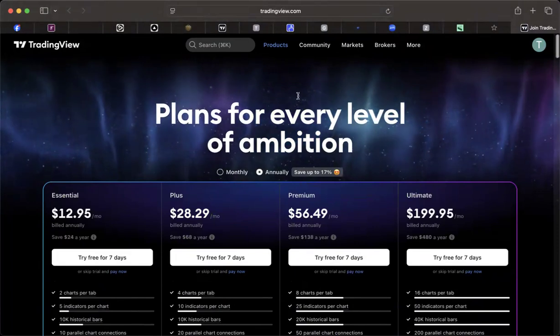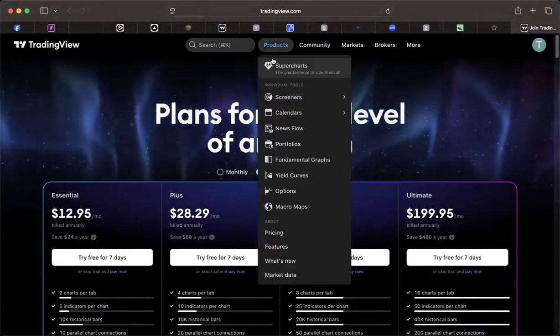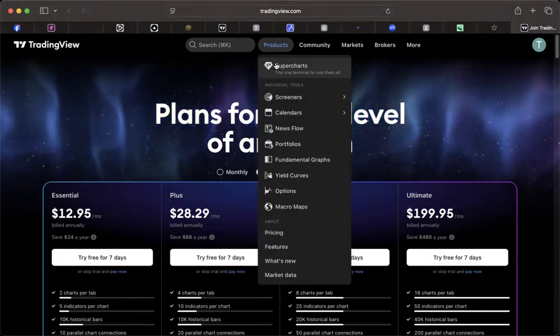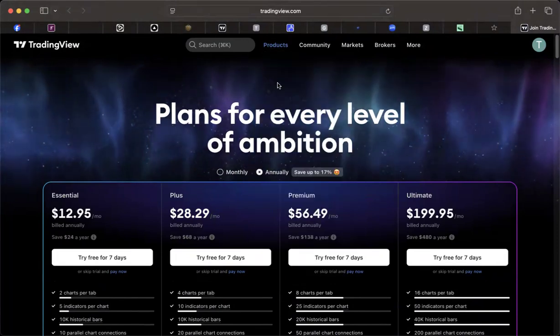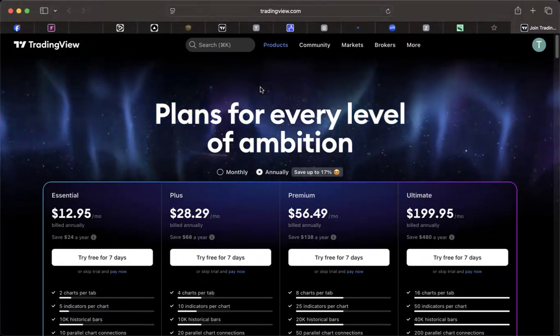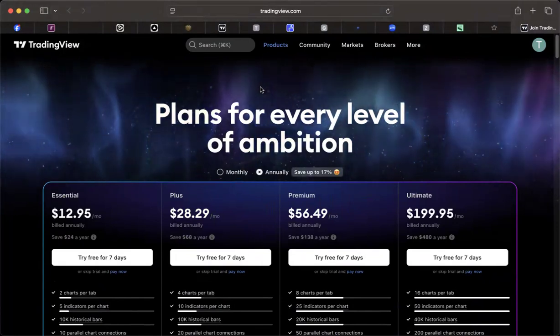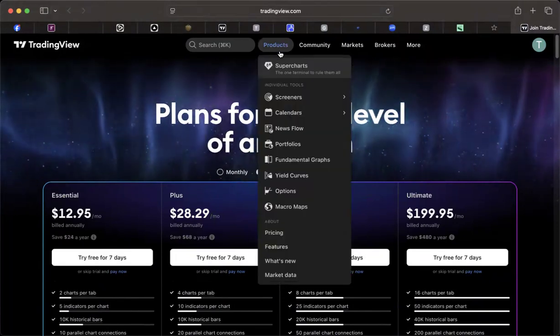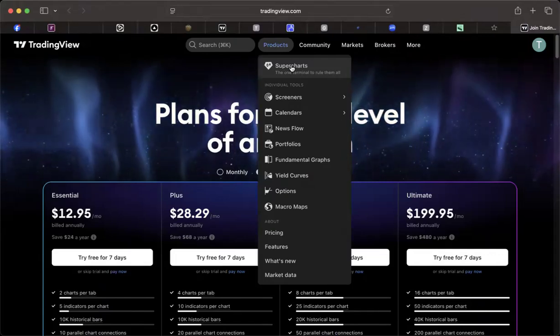So next place you should go is to click on product. Next is to click on what? Product. Now, if you register like this, if it's your phone, you can just click on download, go to the Play Store. But let's do this. So click on products, and then next to super chart.